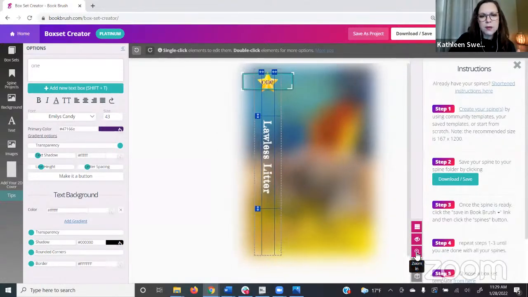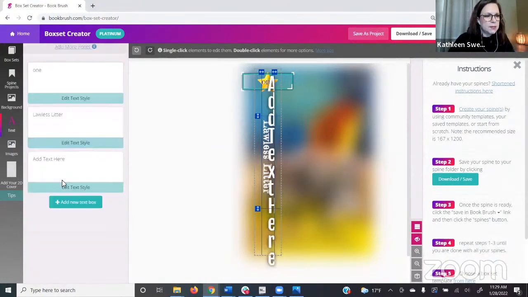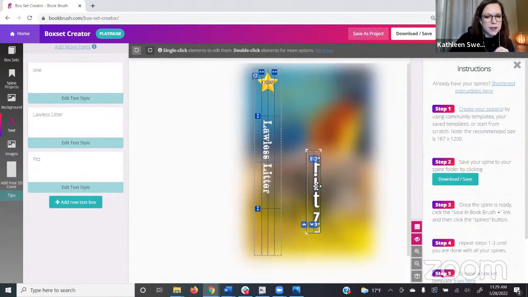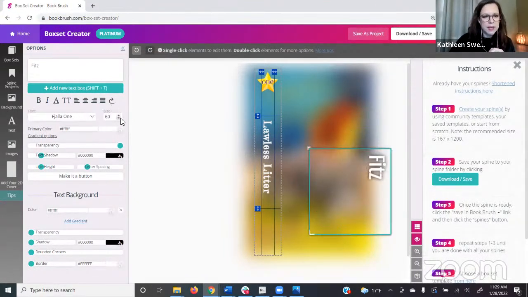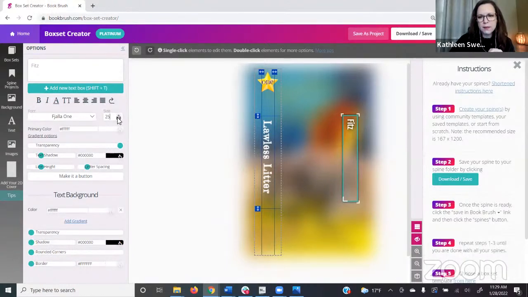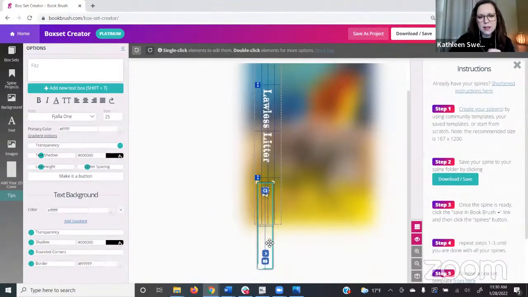And one other thing I wanted to add is sometimes you want your name on the spine. So we can also add a new text box. The author's last name happens to be Fitz. When you add your own organic text box like this, it's vertical. And if you like that look, it's fine. But if you want it to be the other direction, I simply just grab it sideways. And then we'll do the rotate to the nearest 45 over here on the left. So rotate, rotate. I'll just make it a little bit smaller here. And this is how we could easily get the author last name on here too.